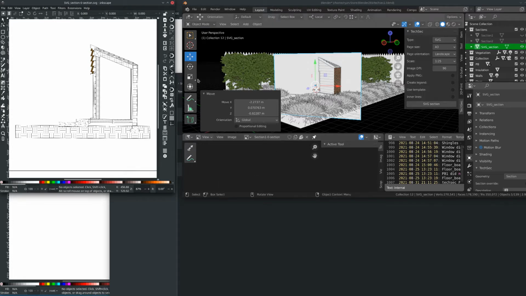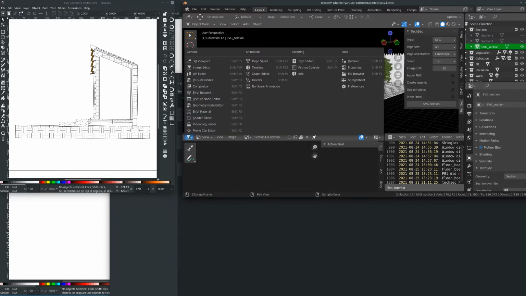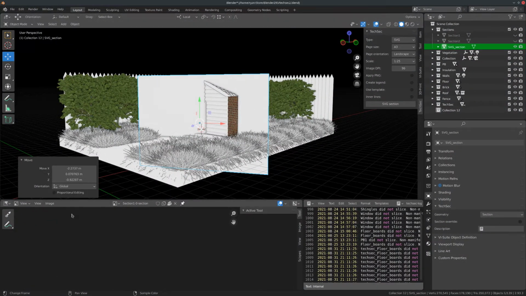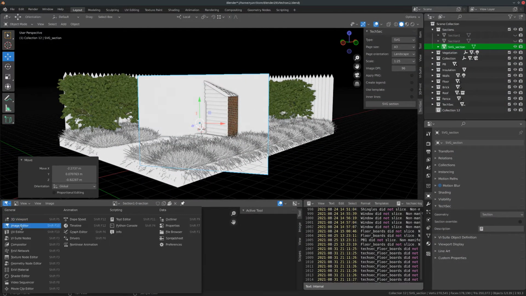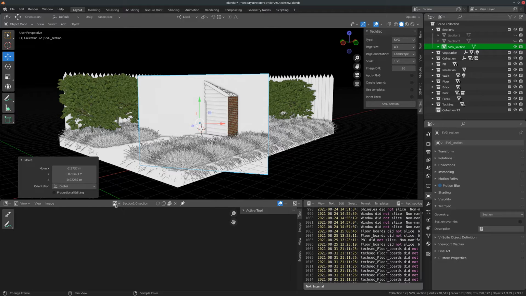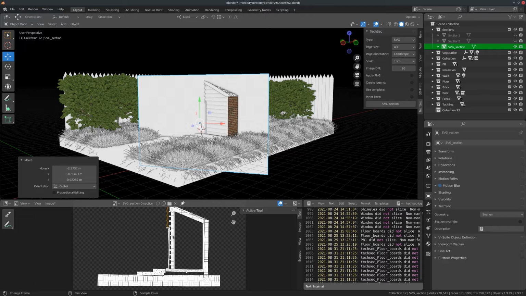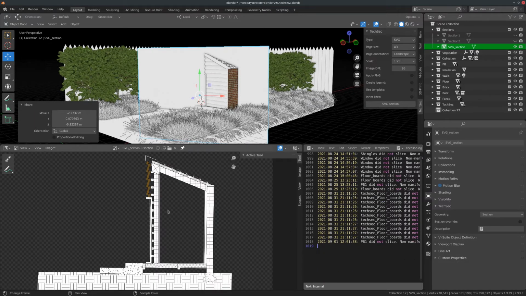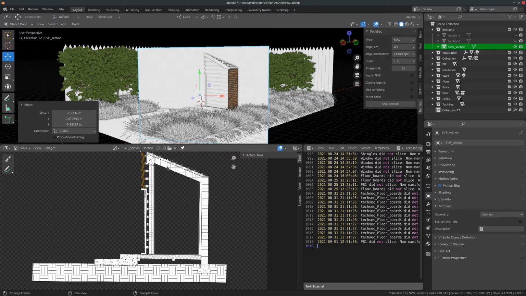In addition to the SVG being created, I'm in my image editor window here at the moment. I'll just maximize this window again. If I come to SVG section-0-section, we'll see that from the SVG file that was created, I do have a PNG version of that SVG file.